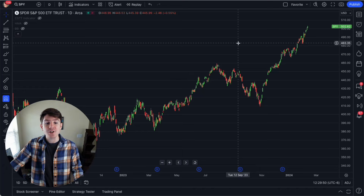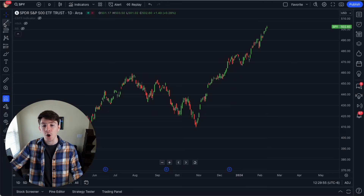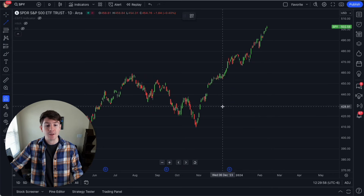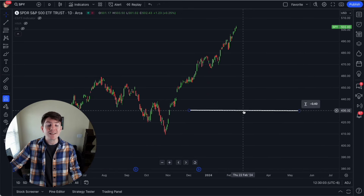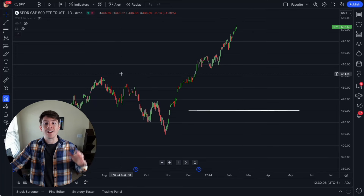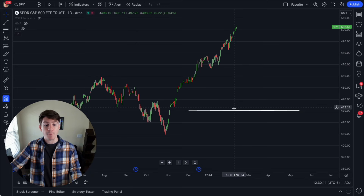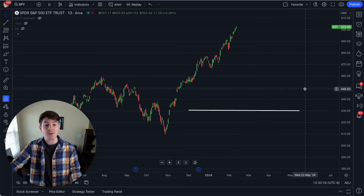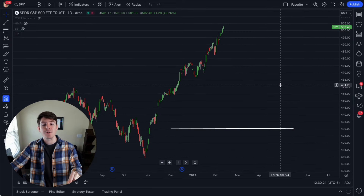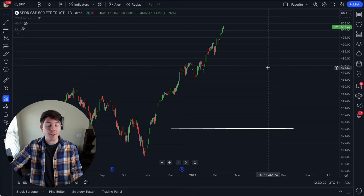Let's jump right in. How does this strategy work? Selling puts works by picking a level we think the stock will not go below. So let's say the market is trading here and this is a pretty far level down here. This means that as long as the market stays above this level, we will make money. We're 15% below the stock, so the stock can drop 15% and we'll still make money. That's why selling puts is a really high win rate, amazing trade for people who want to generate reliable and consistent monthly income.